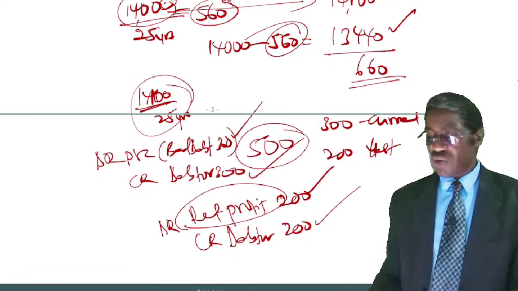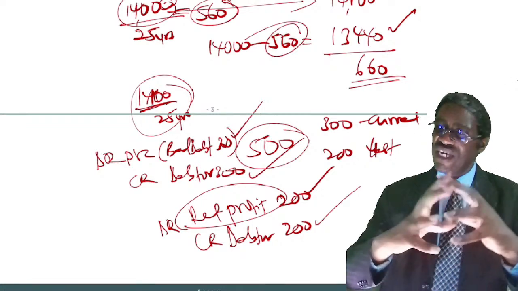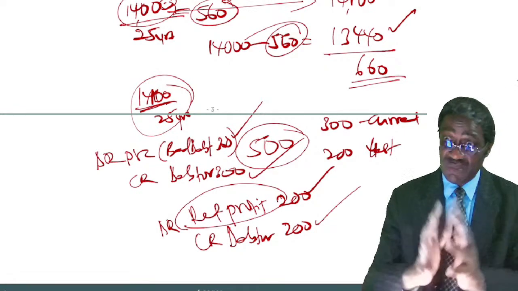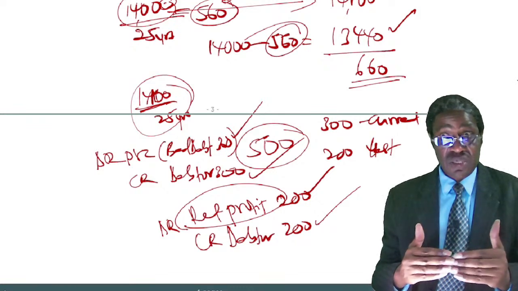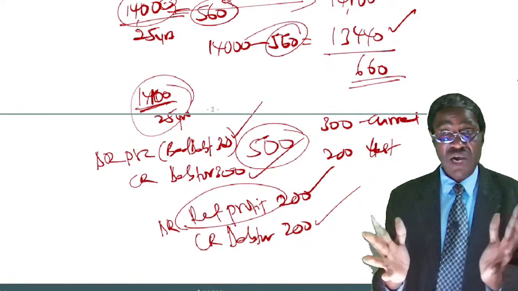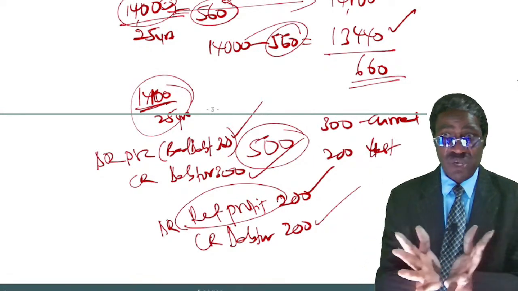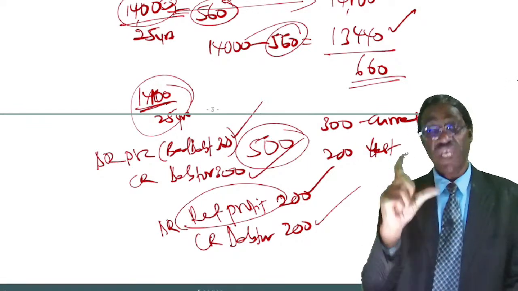Good. So allow me to stop there. Next time, listen carefully now, we put down the workings for all those workings. We put them down slowly. Then we do the income statement, because I have explained how to prepare the income statement. I've now gone through this question and we have looked at this additional information.